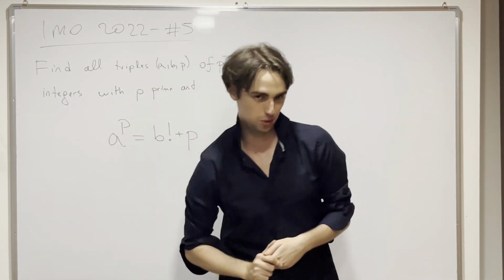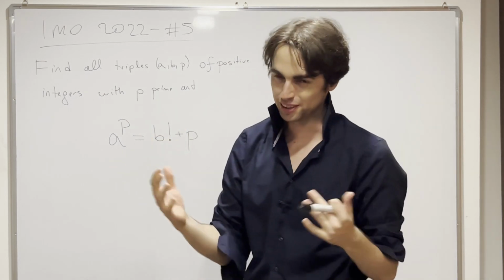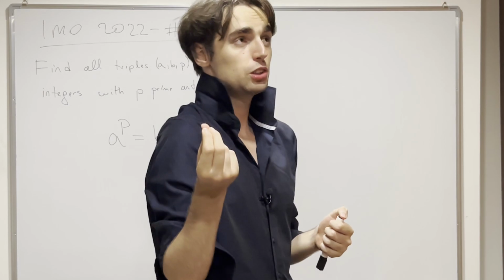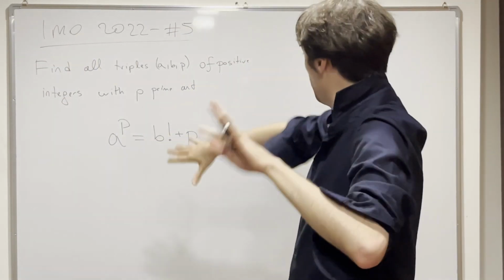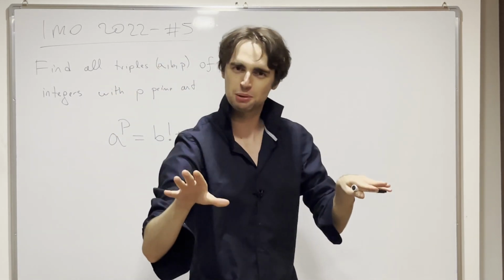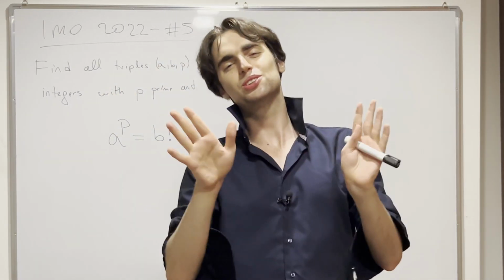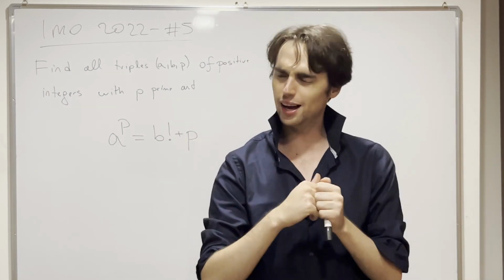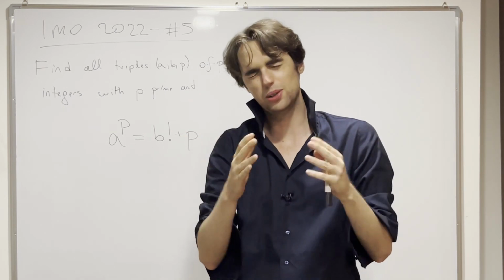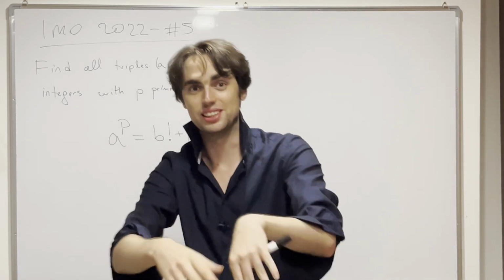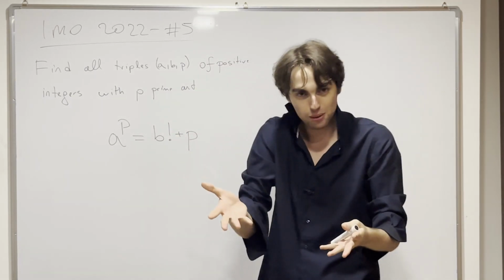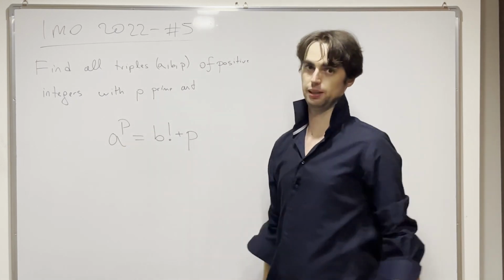And now here's my question to you. And this is a heuristic that I've covered on this channel a lot, and I'm going to continue covering it. And the question is really, if you don't know what to do, you start off with a problem. It's problem number 5 at the IMO. You solved number 4, you've watched some of my geometry videos, you're now good at geometry, you solved it, and now you're left with number 5. And they're like, whew, what do? I don't know how to begin. What do you do then? The answer is, you play around with small cases, explore the problem, but play around with small cases. If you have no idea what's happening here.